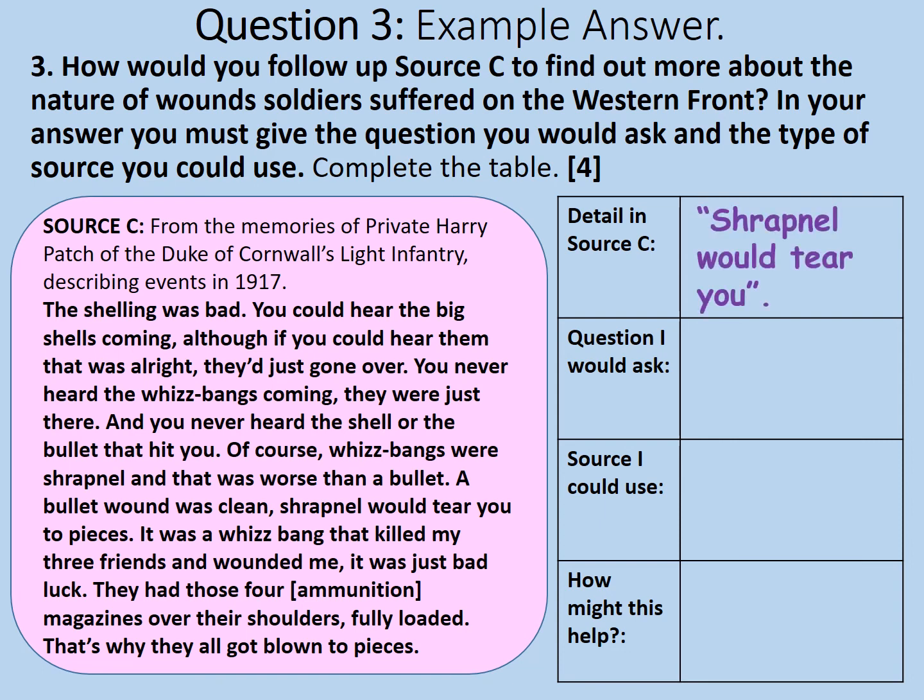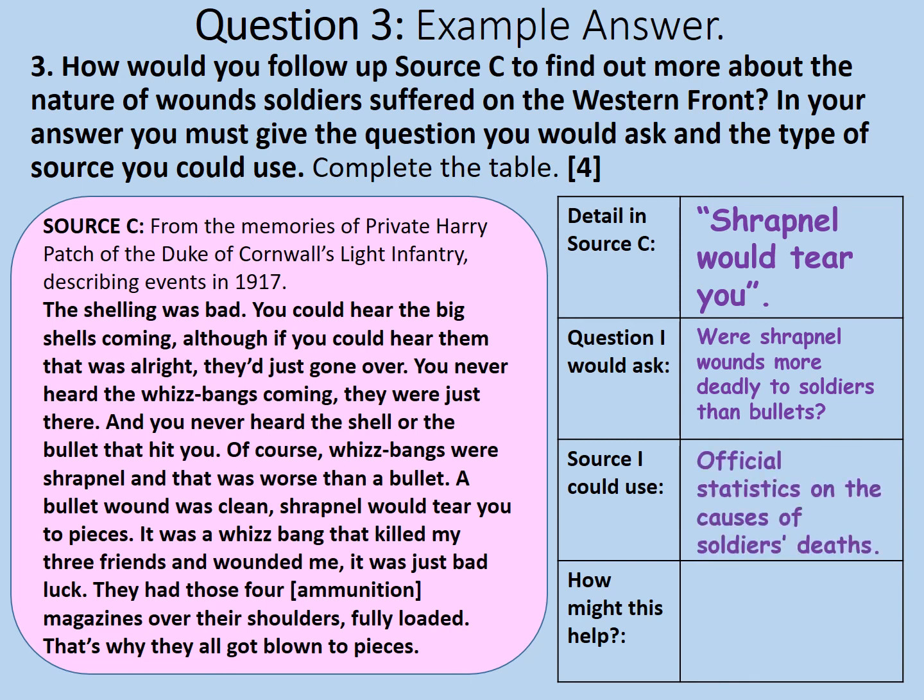Detail in source C. "Shrapnel would tear you." Okay, I've given that as a quote. Notice that I've got quote marks on the writing. Question I would ask: were shrapnel wounds more deadly to soldiers than bullets? Alright, have a look at the question again. Is my question focused on the nature of wounds soldiers suffered on the Western Front? Well, I'm asking a question about shrapnel wounds compared to bullets, so yes it is. So that's 2 marks so far.